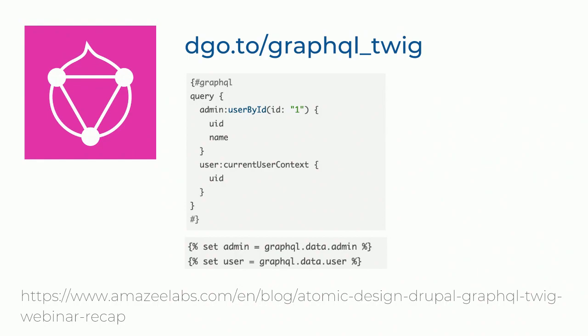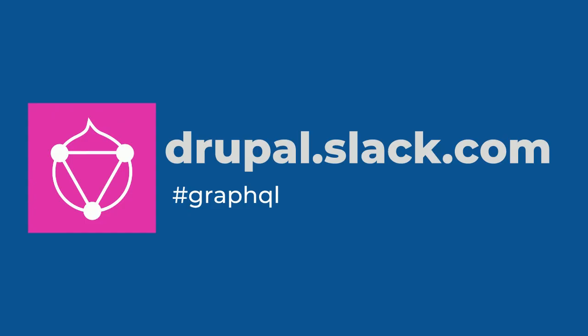If you are interested in that, there's a blog post that I added the link to, and it contains links to 2 webinars by Philip Mellap, the Drupal GraphQL module maintainer together with Sebastian Simpson. He gave these 2 webinars, and there's also a link to the example repo that he created with a project that uses GraphQL Twig. So as I said, if you have any questions, an easy way to get answers is to go to Drupal Slack, to the GraphQL channel, and ask there.